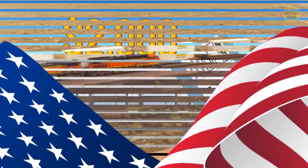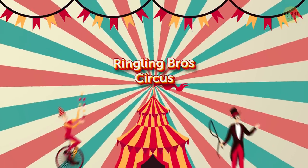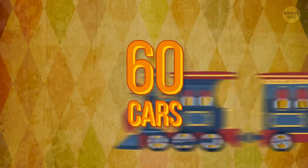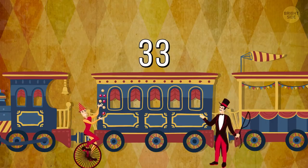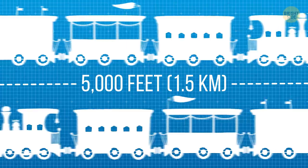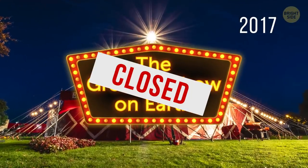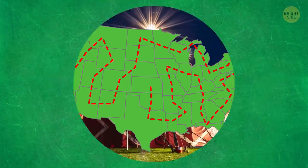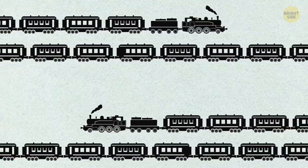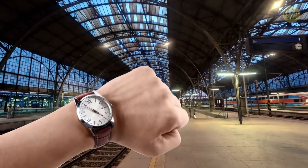What about long trains in the US? Here's the kicker — America's longest trains are neither passenger nor cargo. They are those that once belonged to the Ringling Brothers Circus. They had two trains, or units as they called them, traveling at the same time with around 60 cars. Of those, 33 were train cars for circus staff and their families, 4 were for the animals, and around 20 were for equipment and props. Both units were around 5,000 feet long and weighed 4,000 tons when fully loaded. Before the greatest show on earth closed in 2017, they would tour the entire country in two-year cycles. It took the crew about 6 hours to unload the train and 12 hours to set everything up for the show. The Ringling Brothers Circus trains were also the longest privately owned trains in the world. Well, I guess we missed that train by a few years.